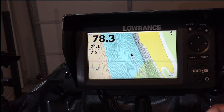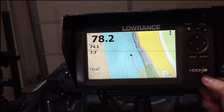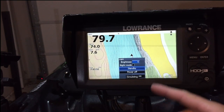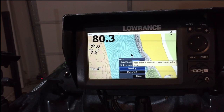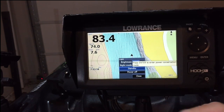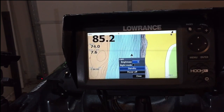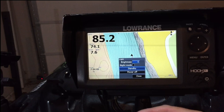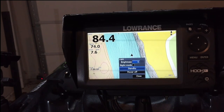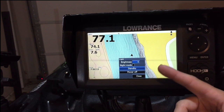One of the things I like to show people is if you hit the power button, which is down here in the bottom corner, you get a couple different options on your pop-up menu. You can adjust the brightness. Whenever I'm fishing late or early in the morning or late at night, I keep my brightness down around 3. If it's the middle of the day, I'll kick this thing all the way up to 10. You can put it in standby mode to save your battery.